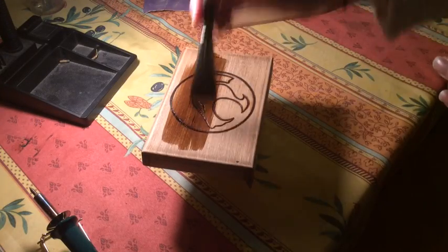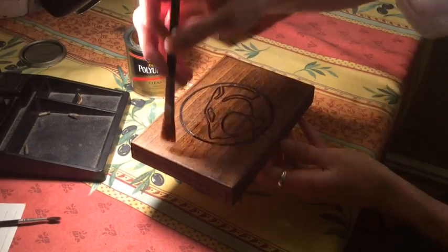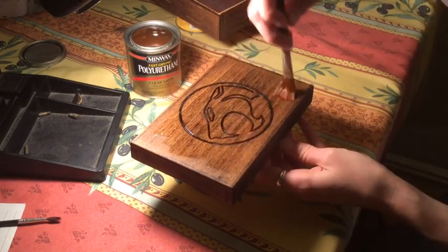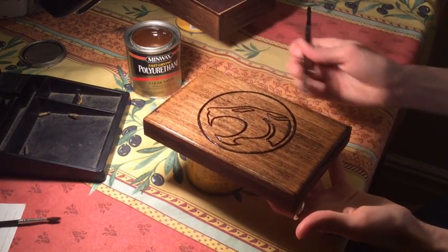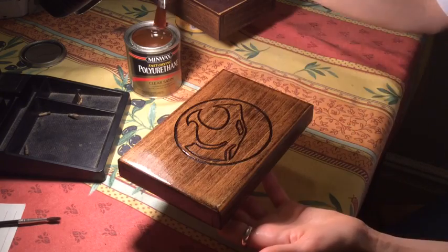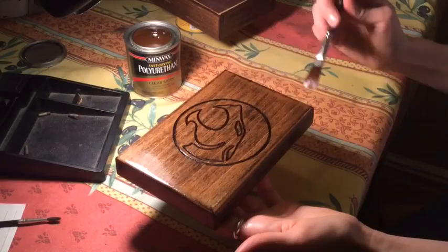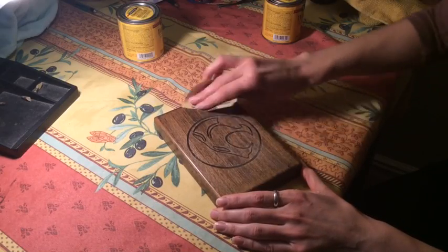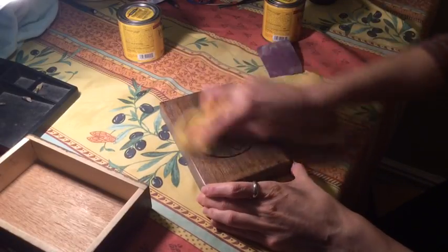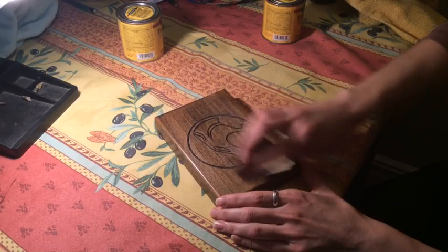Next I'm going to apply wood stain to the exterior, let it sit for about 10 minutes, and then wipe off the excess stain. Then I'm going to finish it with polyurethane. Polyurethane is similar to wood stain in that it is oil-based and absorbs into the wood, but it dries into a hard seal that will protect the wood from minor use and water damage. Apply one coat, let it dry, then sand it lightly with 220 grit paper. Repeat that process at least twice, maybe three times, until you're happy with the look and feel of the finish.